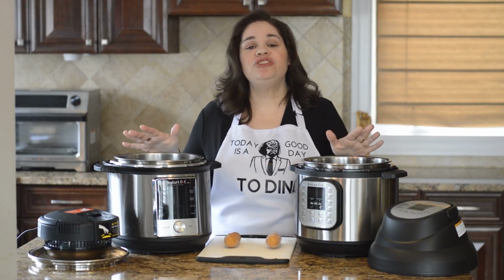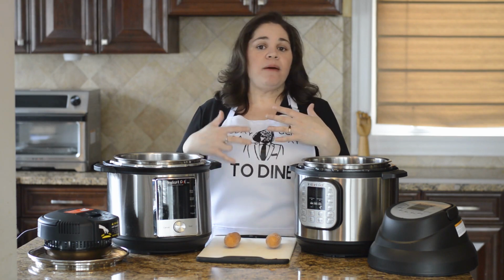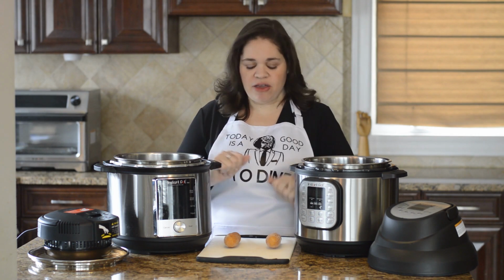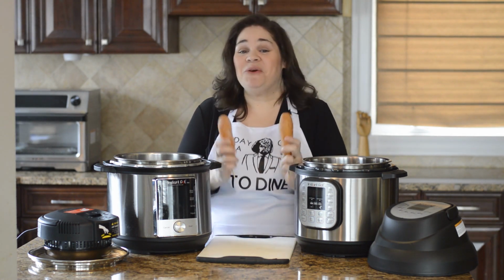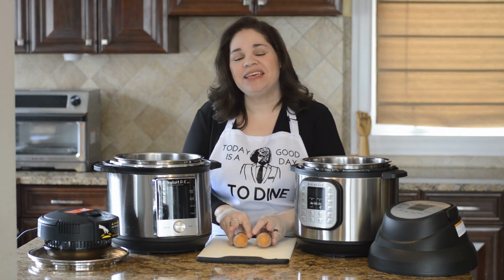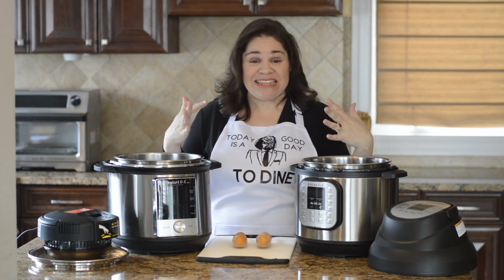So now I'm going to go ahead and do a side-by-side comparison of how each of these cook. And what I like to use as a comparison for the first time to see how my air fryers cook is I like using corn dogs. And the reason I do that and not French fries or chicken wings is because, you know, corn dogs, one, my kids love them, so I know they'll get eaten.